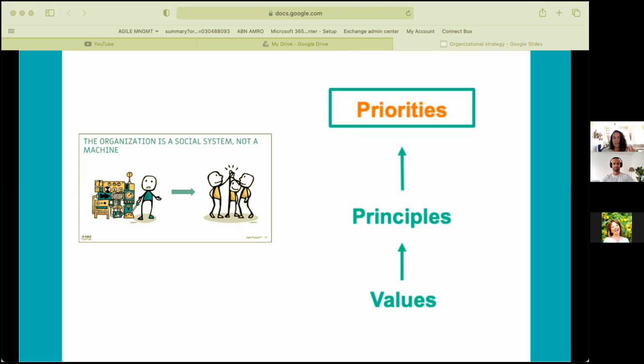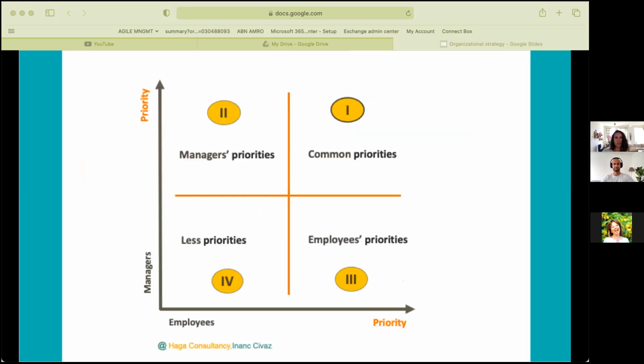So if you cannot align these priorities, forget about the strategy alignment overall. You may not even use the real potential of your employees in their daily tasks. So, generally in organizations, leadership puts broad direction in priorities, but the teams usually define their own priorities. And if there's a huge alignment gap between the manager's priorities and the employees', then you are in trouble. So because of that reason, we need to link employees' goals to the business priorities.